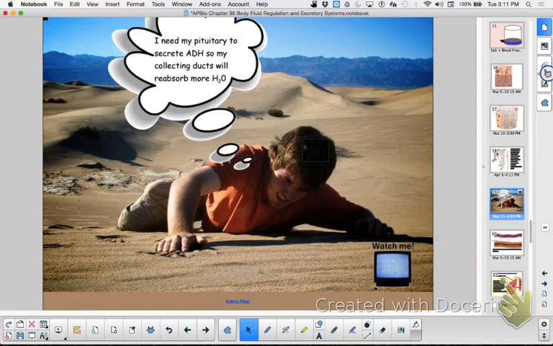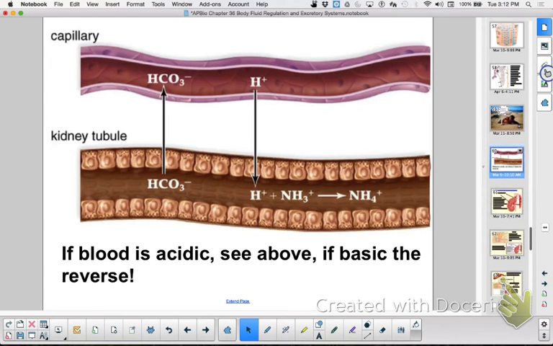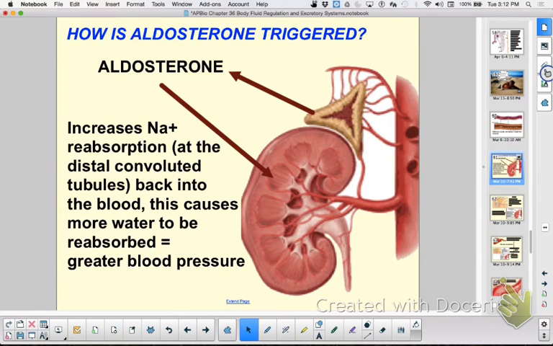All right, so I'm going to pee less if I have more ADH. We also talked about pH and how we have other things. We have our medulla oblongata. We have how you can make bicarbonate or carbonic acid, and that can help regulate our pH. But slower but more effective is your ability to just get rid of bicarbonate or recover hydrogen ions to get your pH just right. Okay, and you can do that at your peritubular capillaries. Then the last thing was several different hormones. Remember this part? Okay, so that was the end thing.